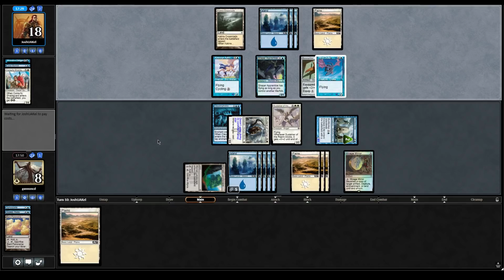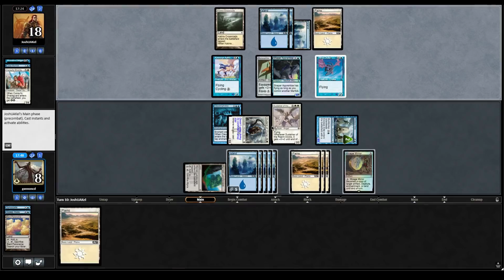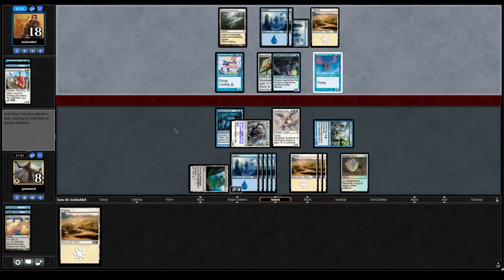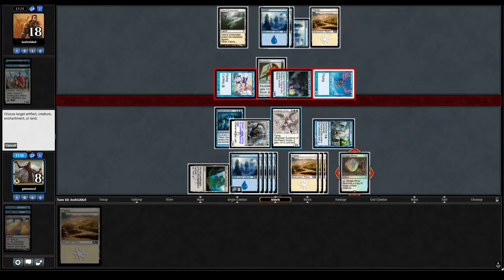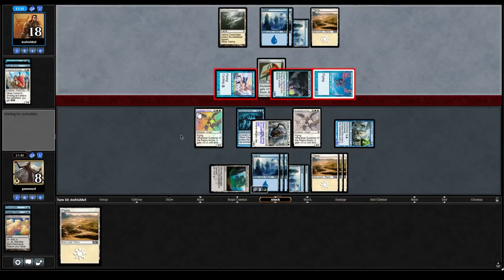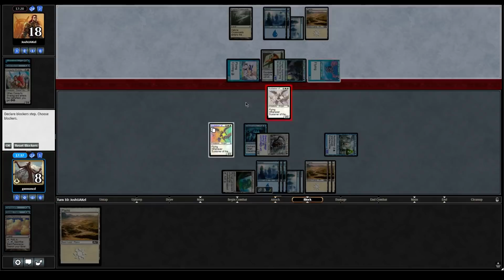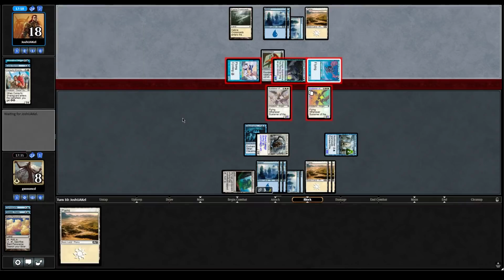But they, even at the moment, still don't have good attacks. I should have kept back this blocker. Again, weird attack. Five toughness, mate. So this blocks here and this blocks here. I mean, eventually they're gonna draw a combat trick, I would think, but they just threw away a bunch of dudes for 2 damage.